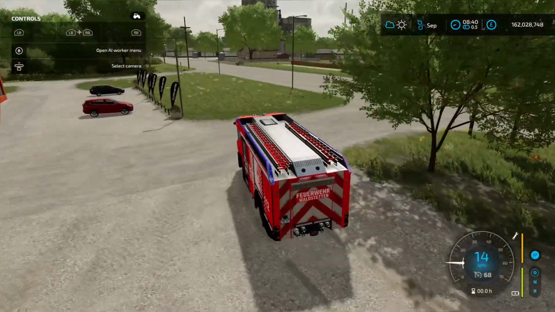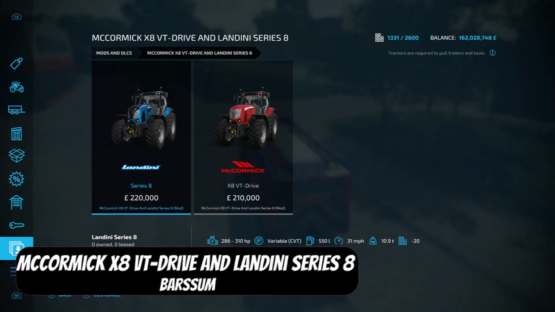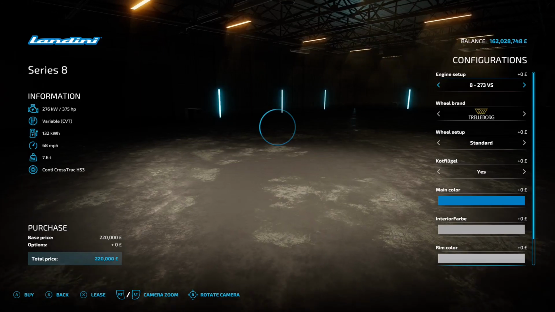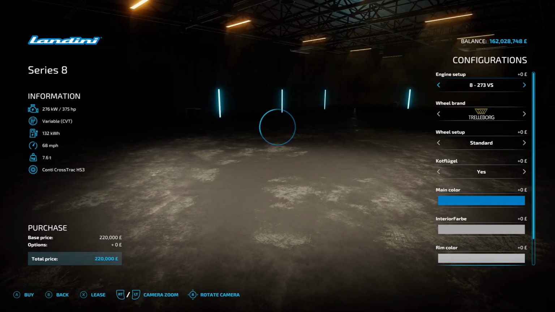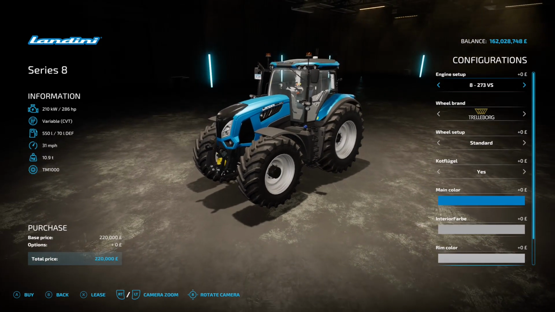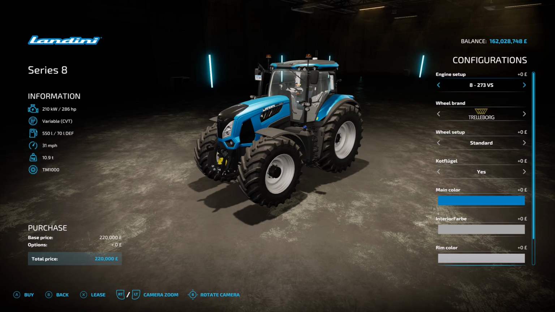Oh, that is ace. And the last mod for the day is the McCormick X8 VT Drive and Landini Series 8. This is by Barsom, 20.29 megabyte on the download. You can find both of these under medium tractors. So we'll go into the Landini first, and I must admit, this does look good. I mean, look at that. That looks ace. 286 horsepower engine, 31 mile an hour top speed, 220 grand.